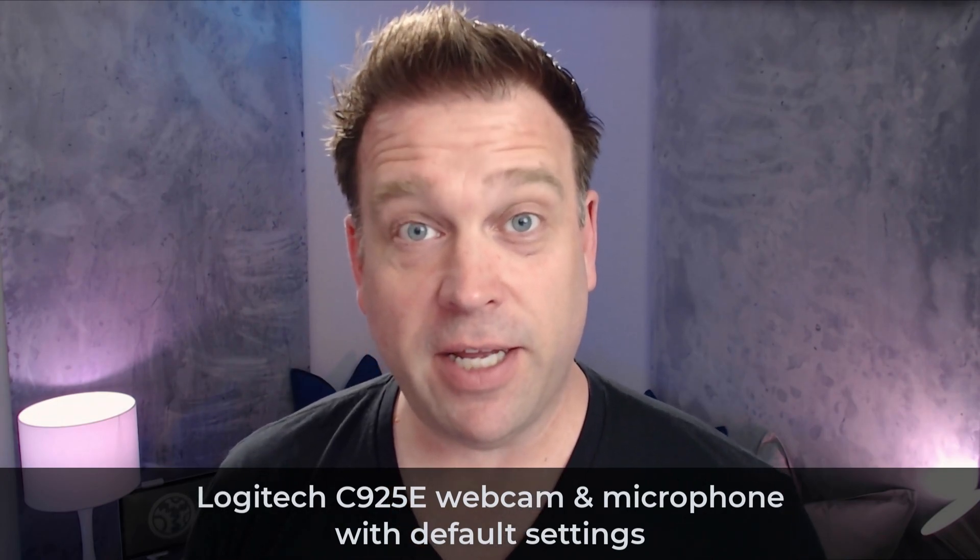Let's see if they're more or less the same camera, because my suspicion is they've basically re-skinned the internals of the C920 and put them in the C925E. Right now you're hearing and seeing the default camera settings on the C925E, and I'm going to bring in the Logitech C920 for a side-by-side view. Now I'm switching the microphone over to the C920's default microphone — both cameras are on completely default settings, nothing set in Logitune or OBS.